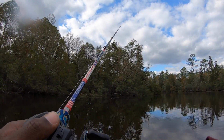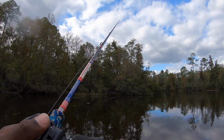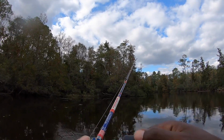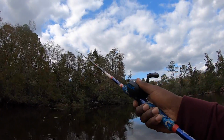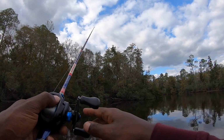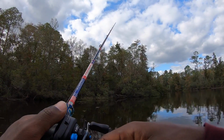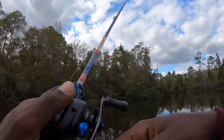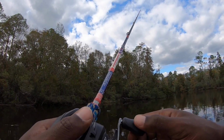I think I got a 3/8 ounce tungsten weight on there, and that black tungsten weight is a really nice weight to use. They're super expensive, but the black somehow conceals better than the lead does, and it's also heavier, so they're really good to fish with. I know all the pros use them. Anybody who's an angler and knows what they're doing will use them, but they are really, really expensive.